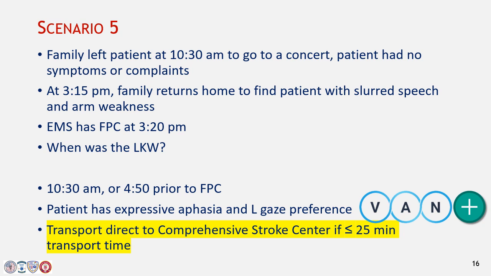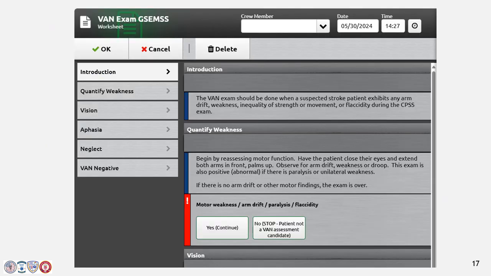So the key to all this is an accurate last known well time. If you don't have it, then you don't have it. If the patient hasn't been seen for a couple of days and is found with stroke-like symptoms, then the last known well time is a couple of days ago. If you can figure out that they talked to somebody and there wasn't slurred speech and the patient said they were up and about and making themselves lunch, then you might reset that last known well clock to that time. So last known well time is the key to all of this.